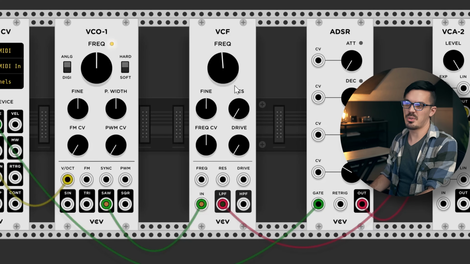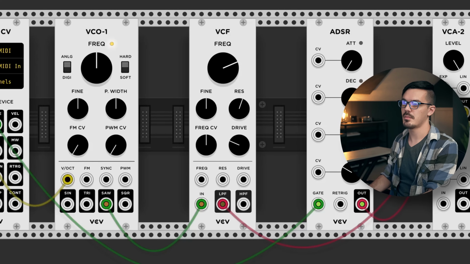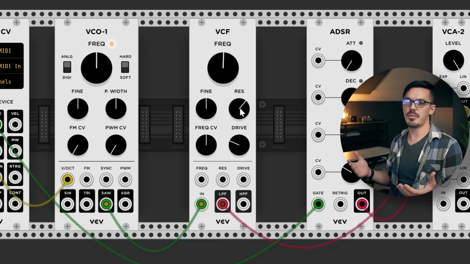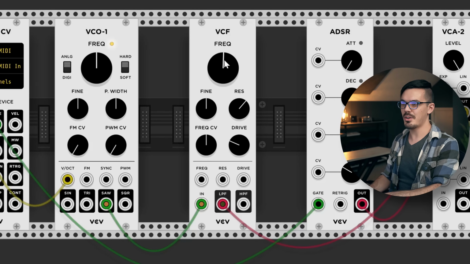And we have other controls you would expect, like filter drive and filter resonance. So let's add a bit of resonance and create just a nice resonant saw sweepy thing. Let's say you want to move the frequency, but obviously playing a note and having to click and drag your mouse on the frequency knob would be obnoxious and nobody wants to do that.